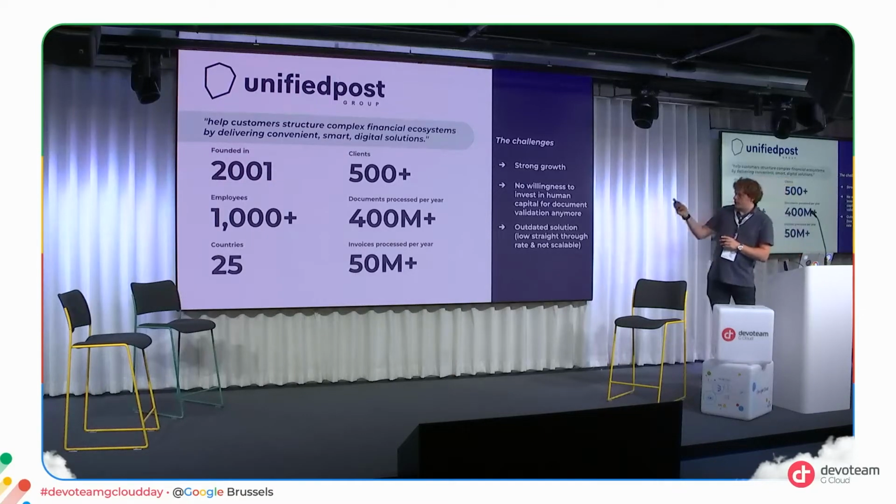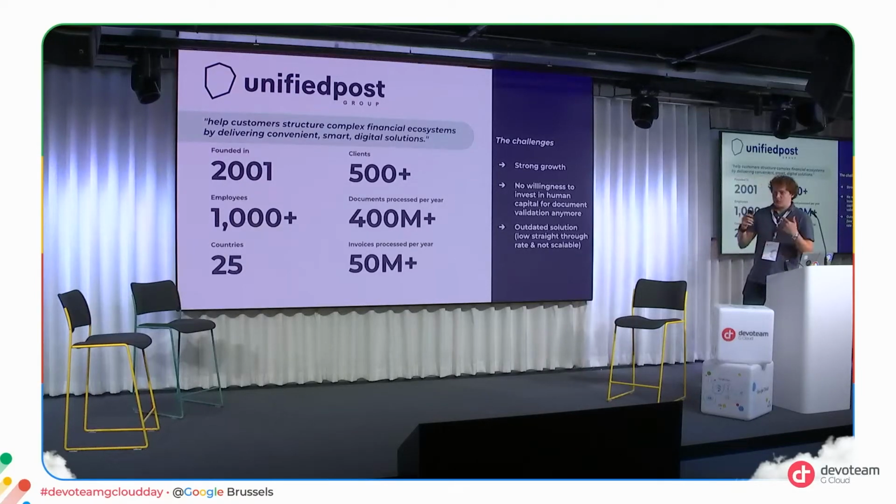So yeah, they were growing very quickly. They didn't really want to have a bunch of human people just labeling everything, and their solution was good, but still they wanted to have it even better, because even a small improvement in the amount of documents they need to process manually is huge when you compare it to the fact that they have 50 million invoices a year, right? If we can take, for example, 1% of those less that they need to label, that's huge human effort, huge cost saving. And that's where Document AI comes in.